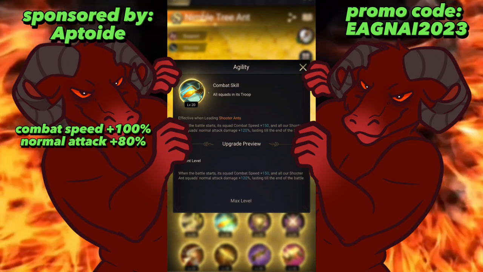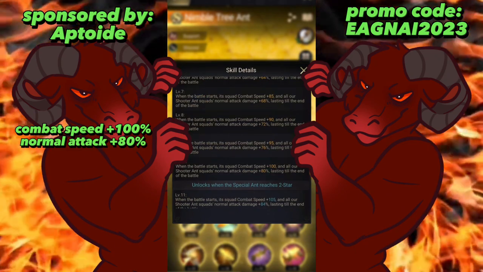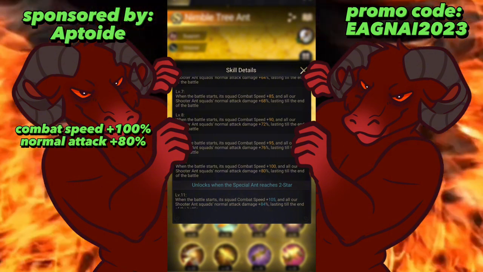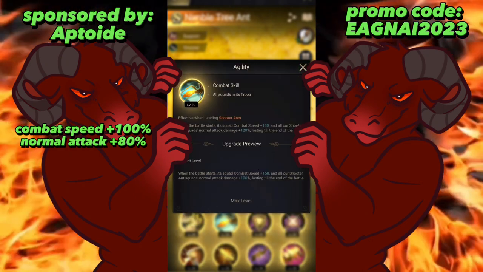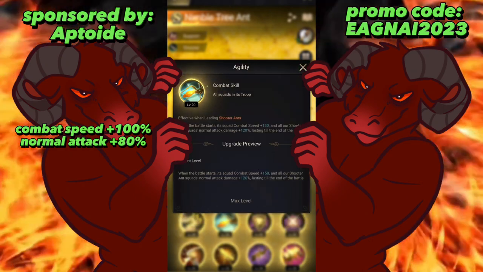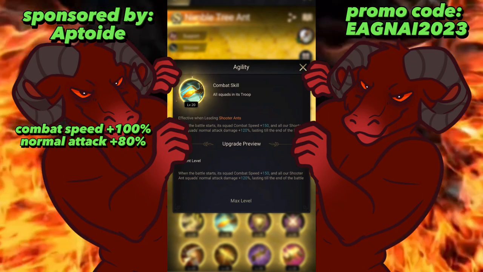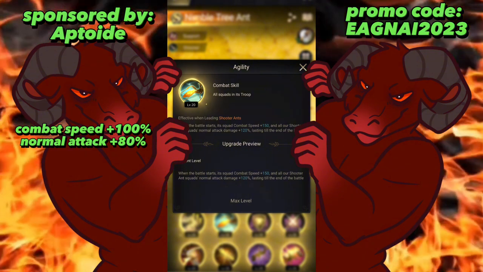So for Nimble Tree Ant, when the battle starts, its combat speed is plus 100. For all of our shooter ant squad, normal attack damage is 80%, lasting until the end of the battle, and that's for every round. Okay, so that's good, especially if you happen to be facing something like a carrier that naturally has increased combat speed.